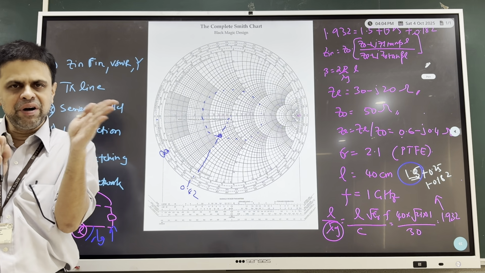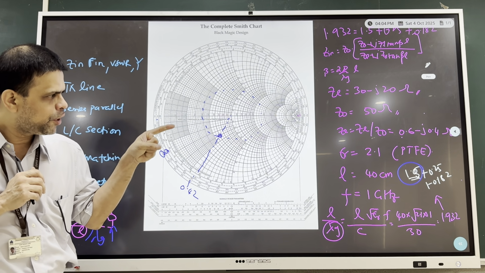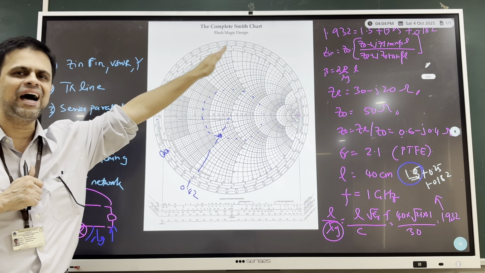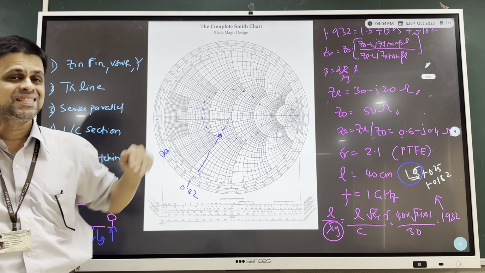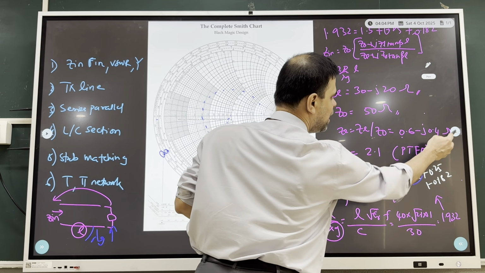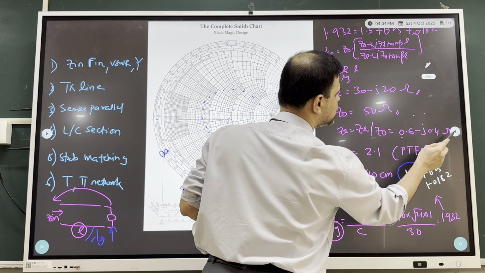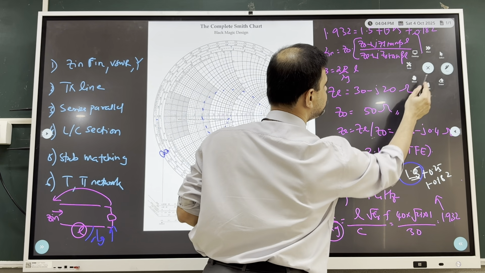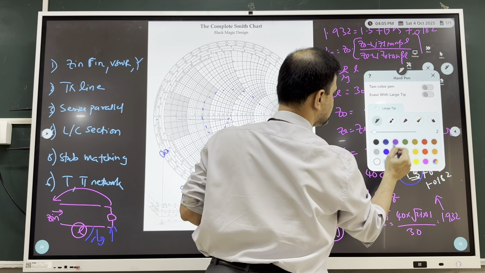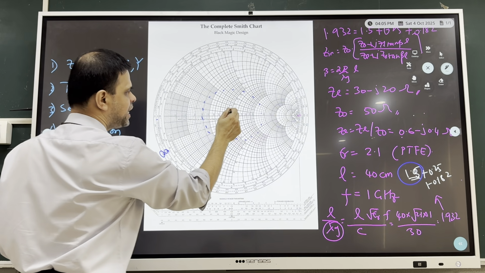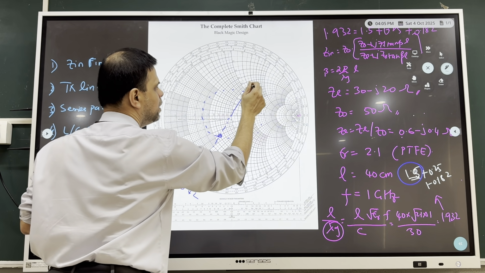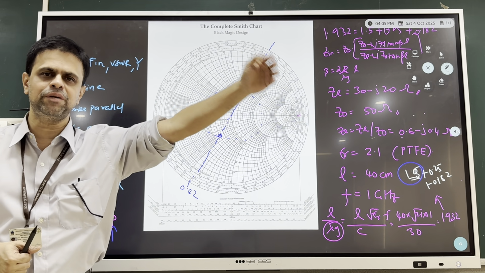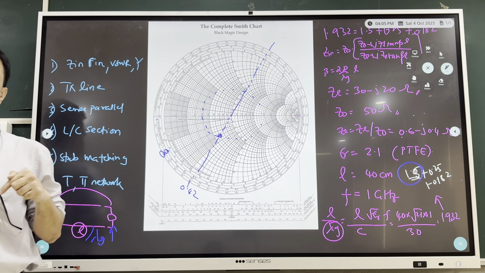Next, I have already traveled 1.5. Next, how much is it? 0.25 plus 0.182. A 0.25 travel accounts for the diametrically opposite point, because you are doing a semicircle travel. So what you do now is extend this straight line and draw a straight line so that a diametrically opposite point is selected on the constant gamma circle.